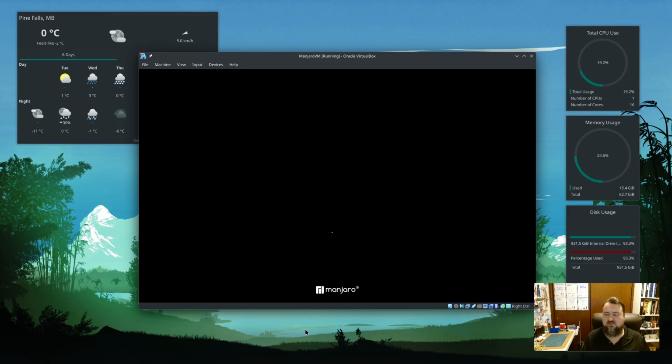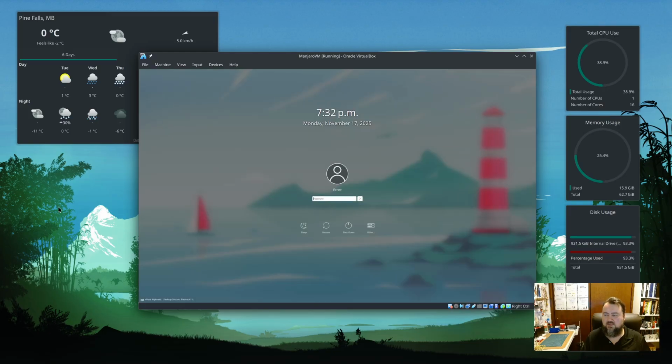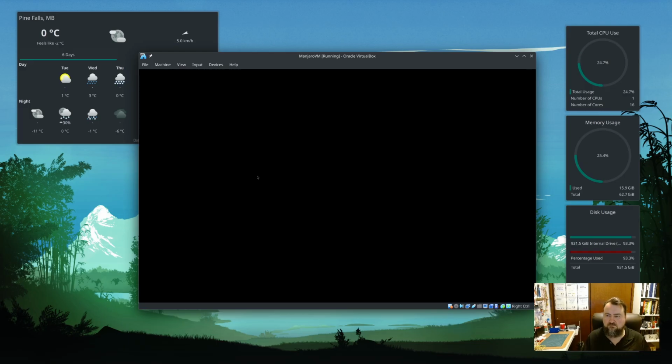So you get the little dots going and the Manjaro logo there. And it all depends on the speed of your computer as well, right? And so here we are at the login screen. Because we only put one user on, that's the default user. And I'm going to punch in the password that I set up during the installation. Hit enter. And now we'll boot into our shiny new desktop for the first time.